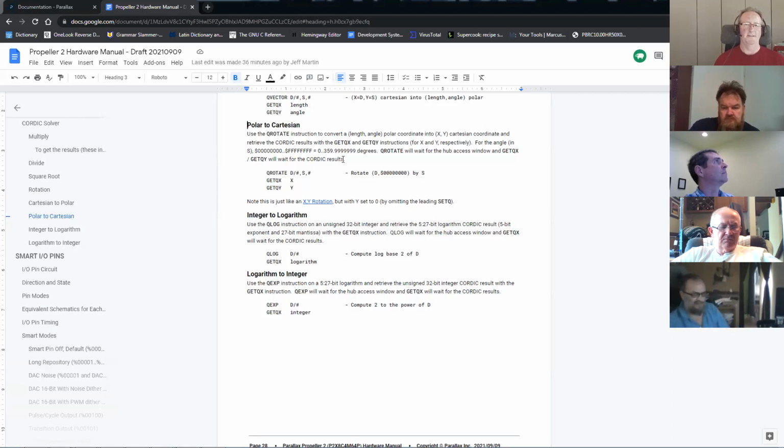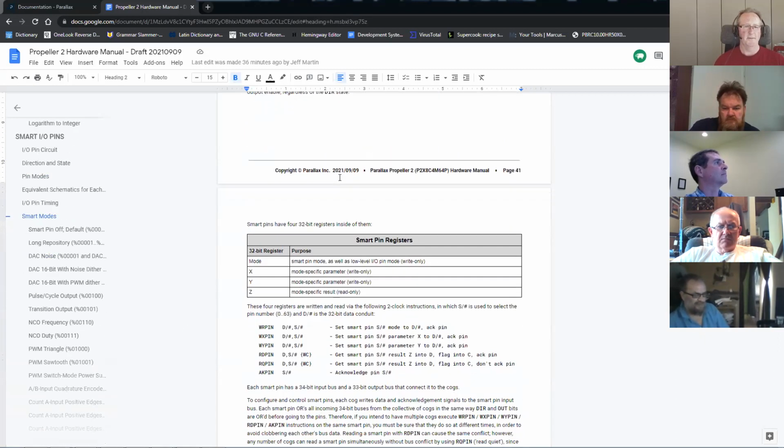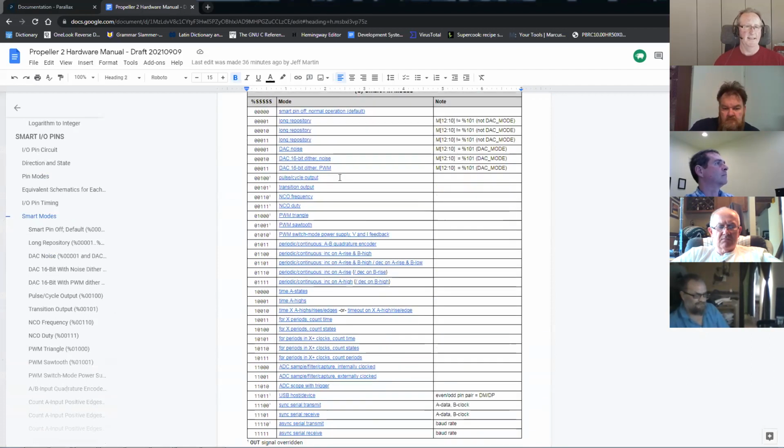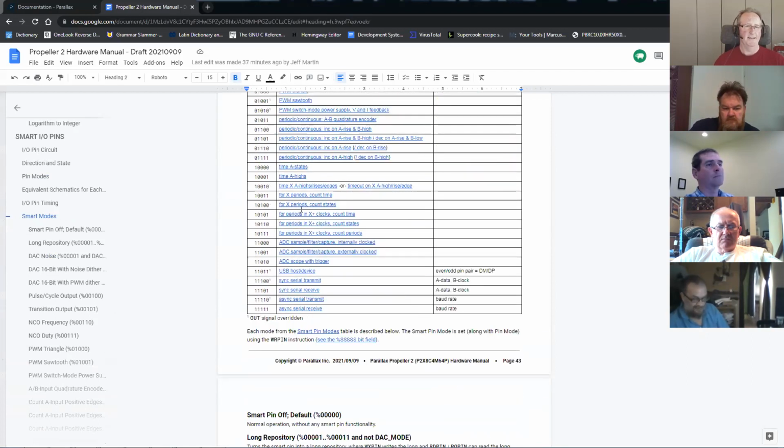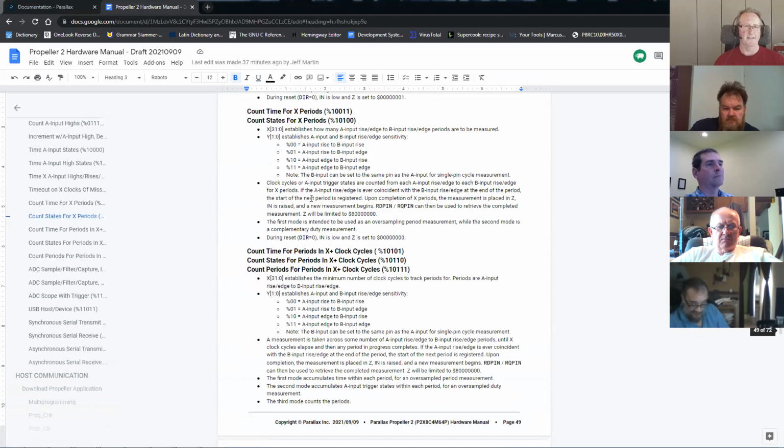I don't know if those examples will go in this document or not. And smart pins, all the smart modes are listed in here, and they're all linked also, so that you could jump right to the section that demonstrates that.